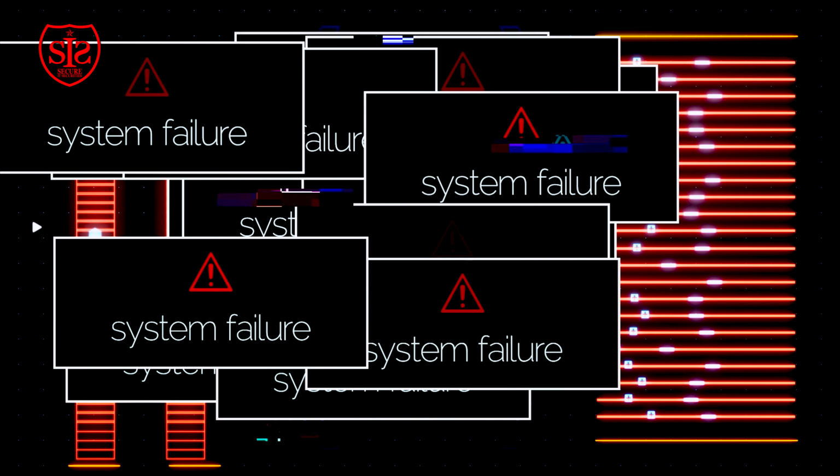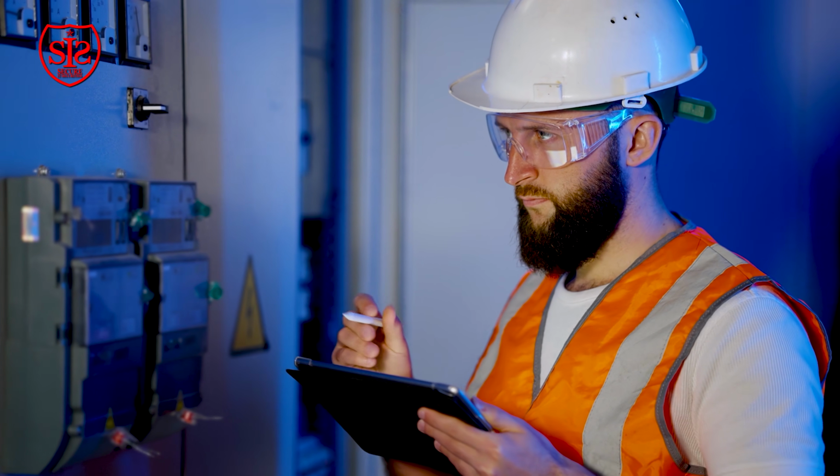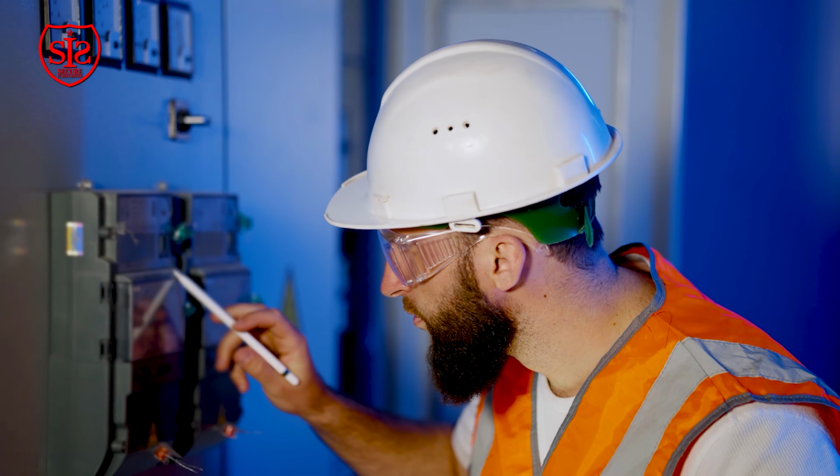Have you ever failed inspection, chased a ground fault, or started a panel thinking to yourself, damn, I should know this? Because if you're still confusing an SLC with a NAC circuit, you're not just mixing up acronyms, you're risking system failure. You're risking other techs laughing at you and your whole entire reputation as a technician. So by the end of this video, I'm gonna clear up all of that confusion.